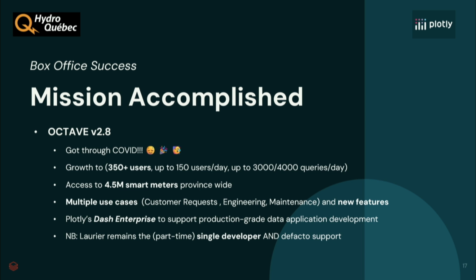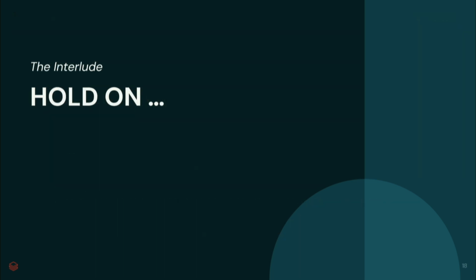Not for 8 hours a day, maybe for a few minutes, maybe for an hour, and there's a fair number of queries. And now they're accessing the entirety of the network, 4.5 million smart meters. And they have multiple use cases. And they've actually operationalized it. So they actually have to have some formalization, regimentation. And he's the only guy who's developing it. So it's a development team of one.